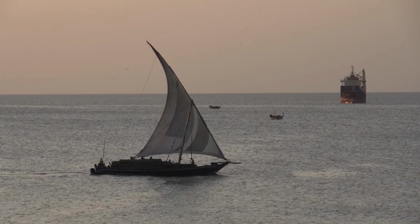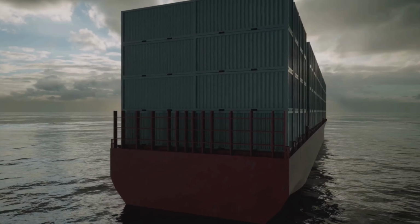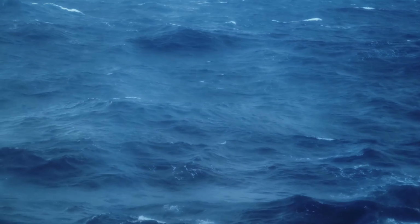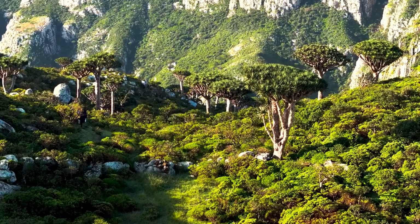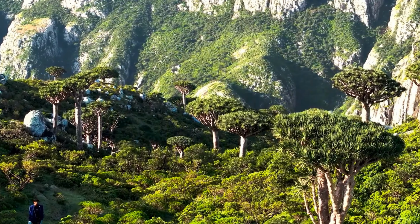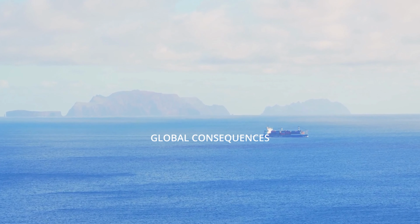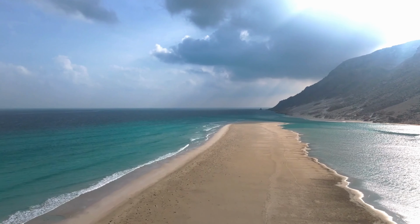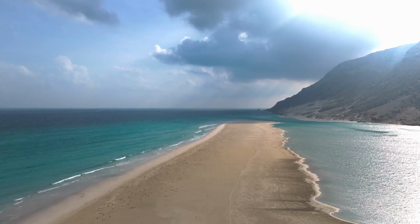As evening reaches Socotra, fishing boats return home, while enormous commercial ships continue beyond the horizon. One journey supports a family, another connects continents. Both depend on the same unpredictable sea. Socotra is not valuable because it looks like another planet. It is valuable because it reveals what this planet can create when life is given isolation, time, and the freedom to adapt. But isolation is no longer enough to guarantee survival. Beside a global maritime highway, an ancient island waits beneath the stars. Remote, connected, resilient and fragile. This is Socotra, the alien paradise at the crossroads of our world.